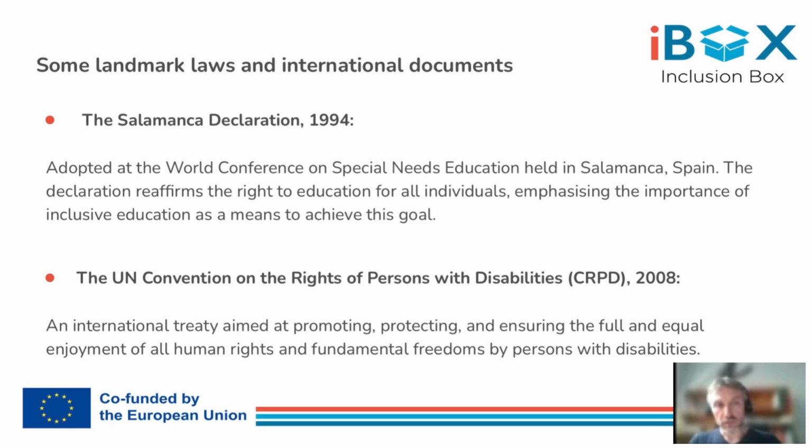This UN convention was important in the history and the development of inclusion in the countries. It was a substantial step towards recognizing and upholding the rights of persons with disabilities on a global scale. So those are two important documents that brought some changes and adaptations in the policies and in the systems of countries.